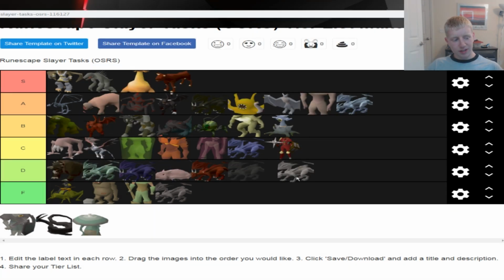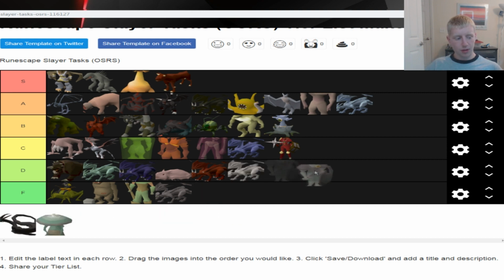Okay, when it comes down to this, I have to think, do I like it more than these monsters? And do I like it just as much as these? And I don't think I like it just as much as these, so we're going to put it in D tier. Sukwas! Yes, people who cannon Slayer tasks love these things. Me, not so much. I would say I cancel them probably 50% of the time, so we're putting it in D tier.